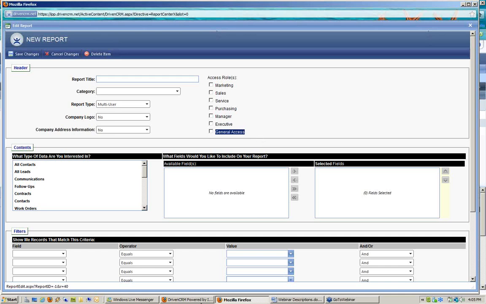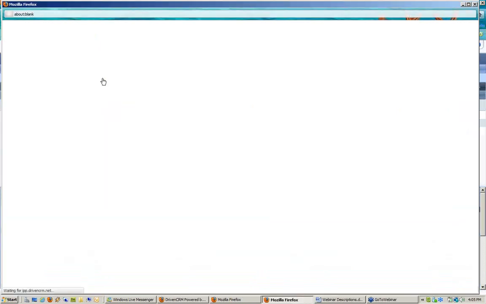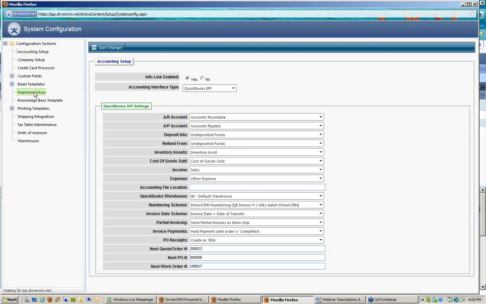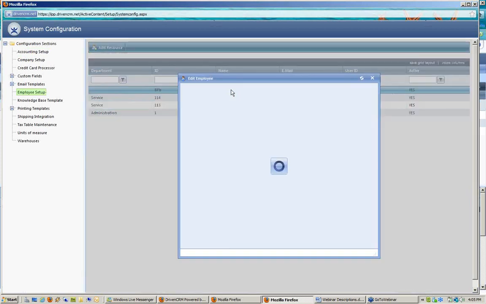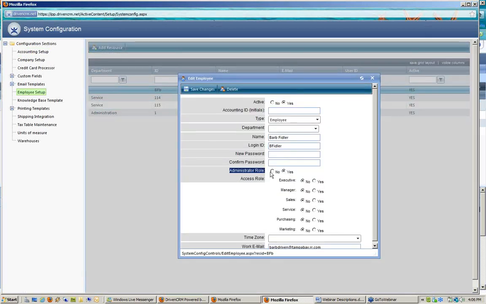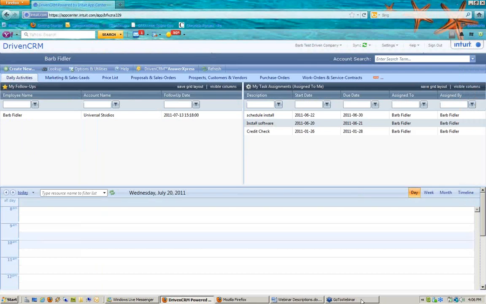And the roles themselves are established here in your main Driven screen under Options and Utilities, in Company Preferences, under each employee setup. So as I have my employee setup here, I have my own setup for Barb Fiddler. I am set to be an administrator, so I have access to any report that gets created. And I have the following roles assigned to me. I have no roles currently. So these would control what kinds of things I can see and run on different reports. Very important for controlling who gets to see certain types of reports within Driven. All right, so let's close out of that employee setup screen. Wanted to address that really quickly.